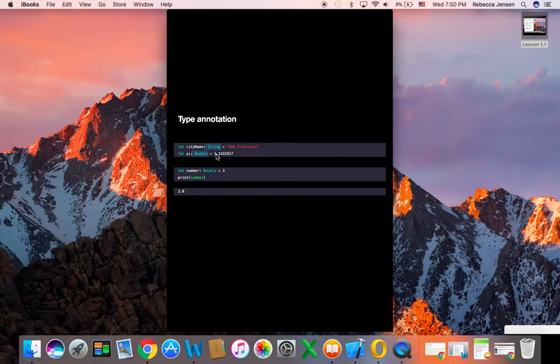But I can also tell it what data type I want it to be. So for example, let's say that I want to let number be a double. And the reason I want it to be a double is because it could be a whole number or it could be a decimal number. So I give it the double data type and then I assign it a 3. That means that when I output the number, it'll be 3.0. But if later on I assign it 3.5, it still works. So here I'm not letting the compiler decide. I am deciding what I want the data type to be. Okay.